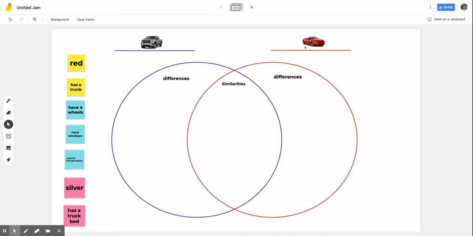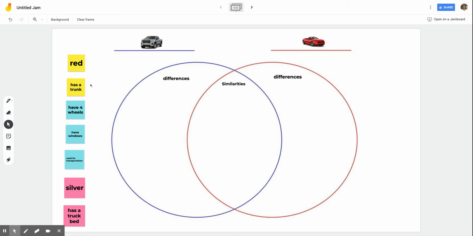And so I'm going to compare this red Mustang to this beautiful silver blue, I guess it's a silver color, GMC truck. And I want you to watch me do it because you're going to build a similar Venn diagram for a dog and a cat. And so here I have some words that I have written that are similarities and differences. And you'll go ahead and just write yours, but I want it to be speedy, and so I have mine written already.